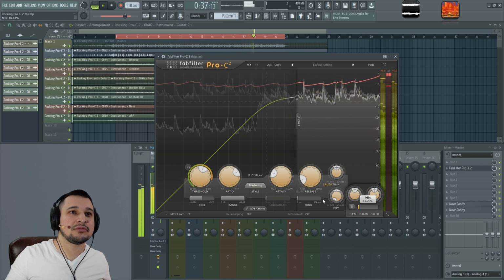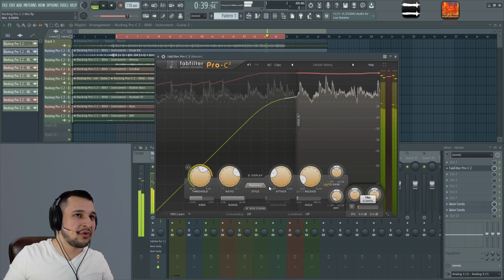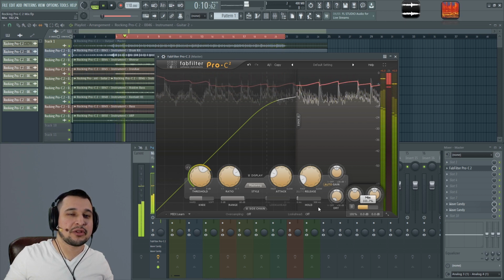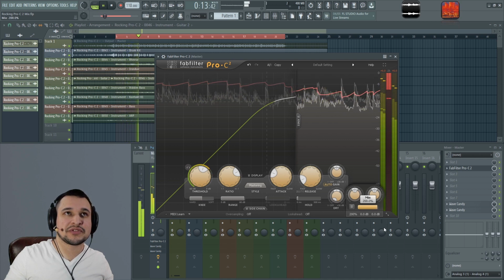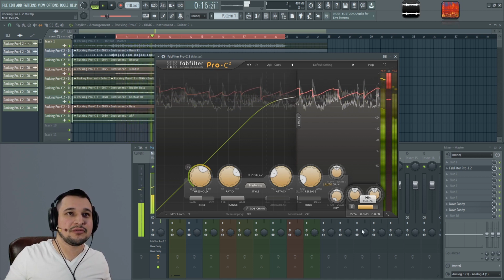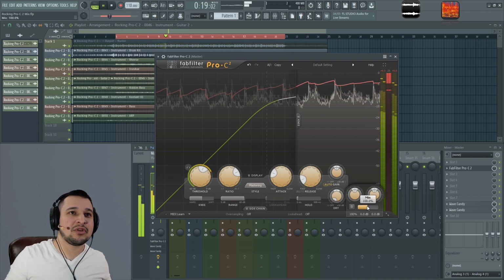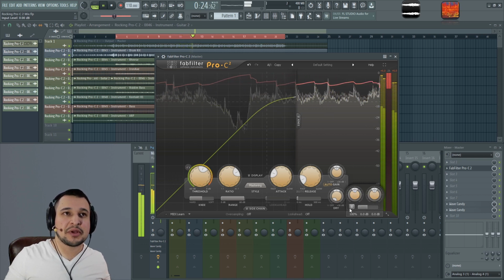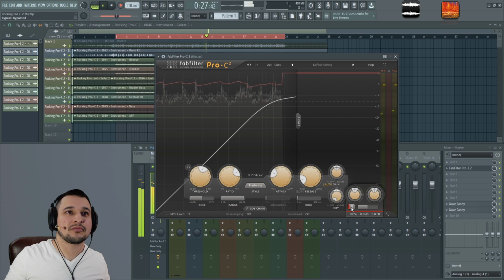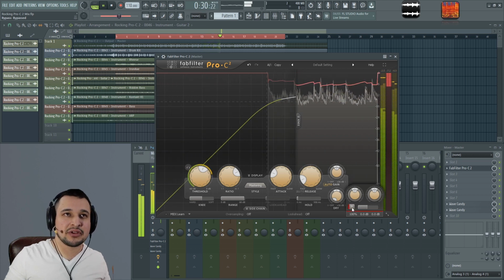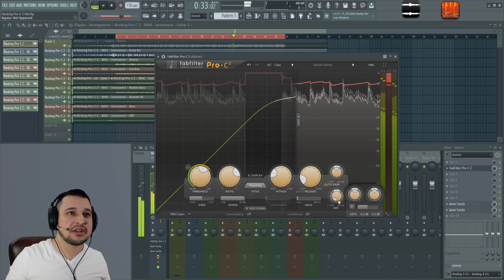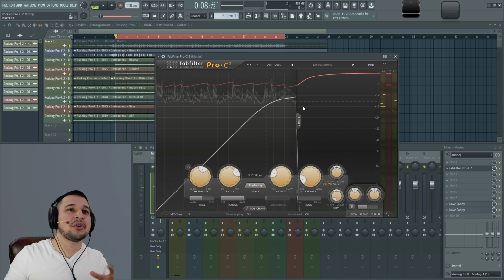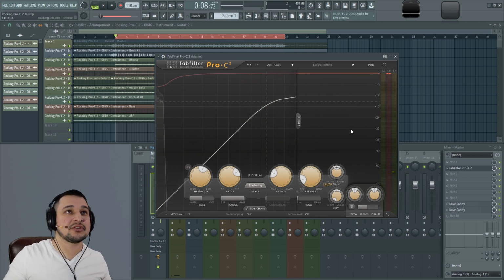Also have a mix. So this is basically going from the clean signal to 100% being affected by the compressor, all the way to more aggressive settings, as we heard earlier. If we press Control and left click, we can reset the parameters back to their initial position. Here's the bypass button as well. And it's click free, so it's very, very smooth, and you don't get these nasty pops that we usually see in other compressors. So that's the input and output section, and the metering section as well.